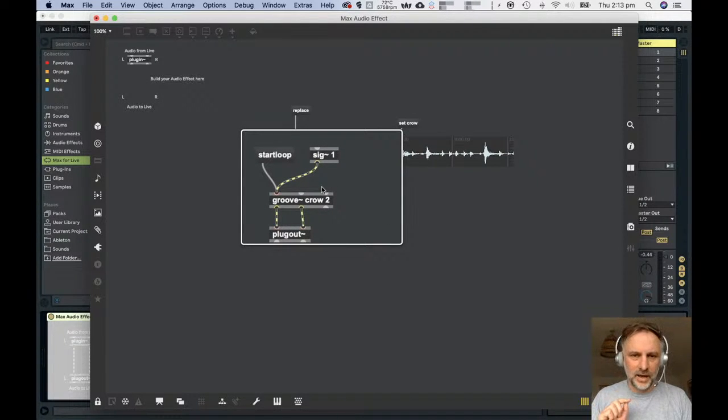It has a name that is also the buffer name, a number of channels, so 2 in this case, one for left, one for right, and then that goes to the output. And to get Groove working, we need to give it a constant value to tell it how fast to play back, and we need to send it a start loop message, and then it will start playing.